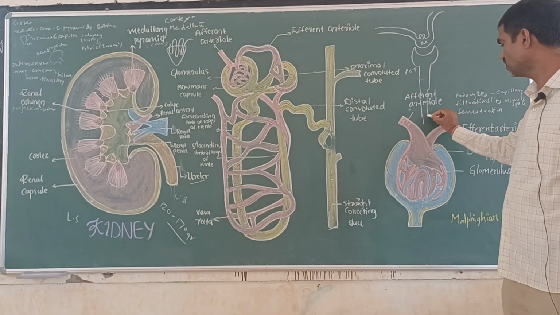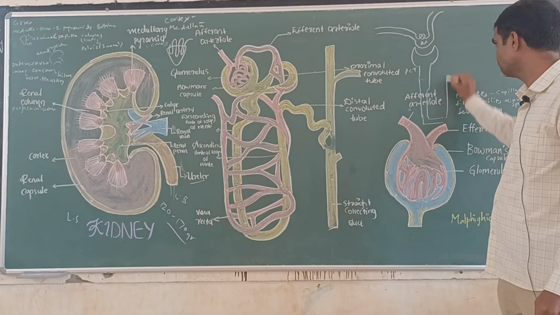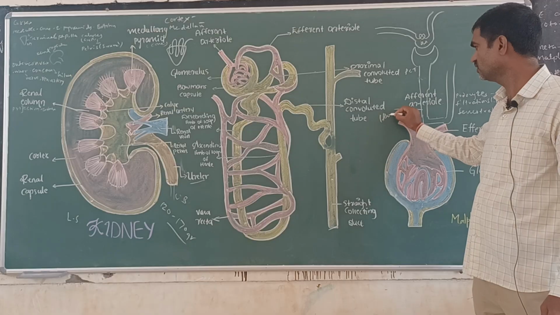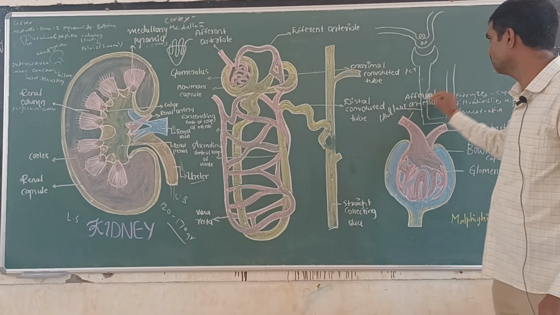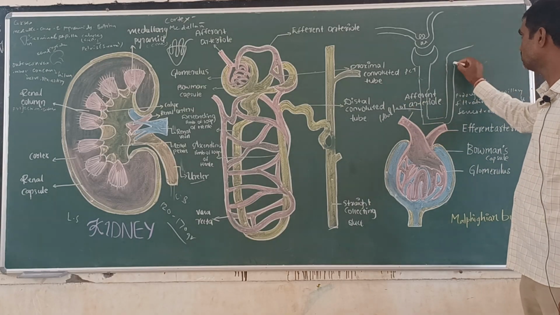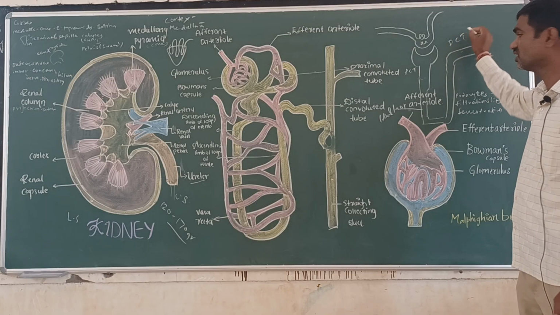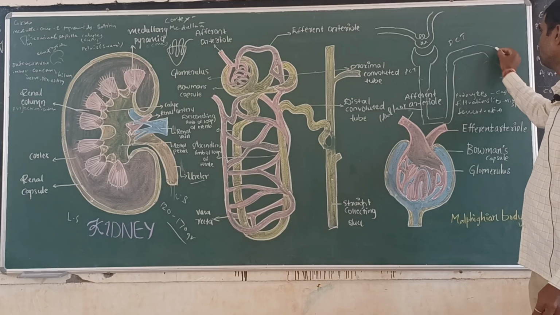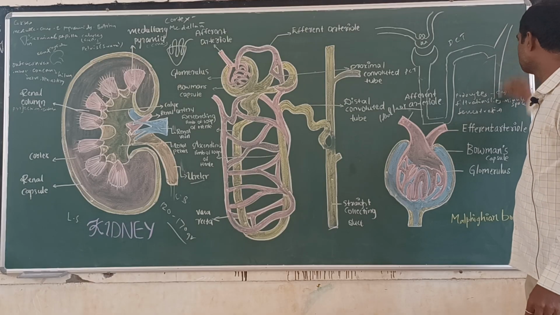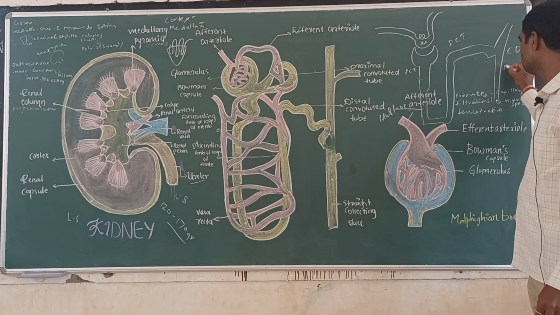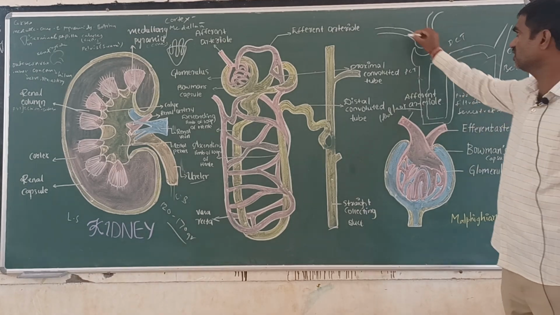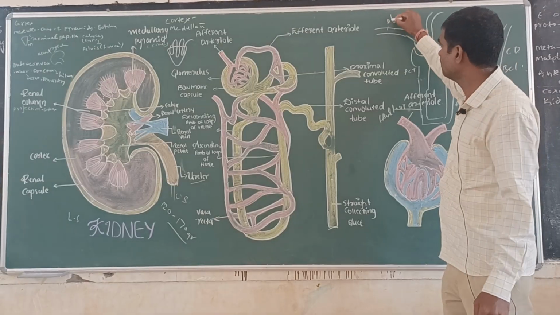Okay, and the downward extending region is called what here? This is the loop of Henle. It is called the loop of Henle. And the next region is called DCT, the distal convoluted tubule part. Distal convoluted tubule. Okay, and from here, what? The collecting duct, CD, collecting duct and Bellini duct, etc. parts are there. Now see here, this is the afferent renal arteriole.